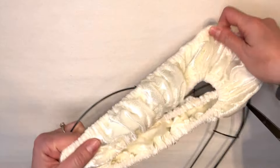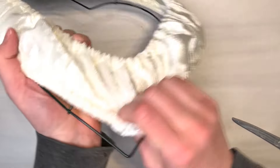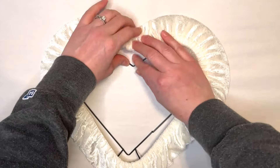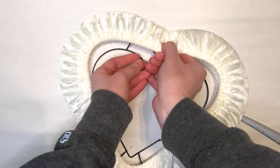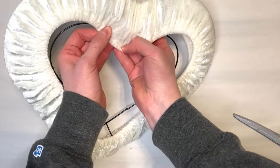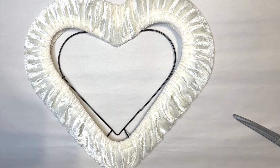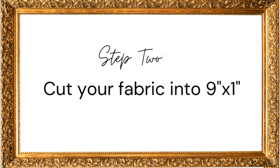I'm going to start by just covering this with a steering wheel cover. I know it seems a little bit odd, but I saw people doing this with the round ones and I thought it would work with the heart one as well. This is going to fill in some of the gaps on our wreath so we won't see any gaps when we're tying our fabric — the white will help disguise where the different spaces are.